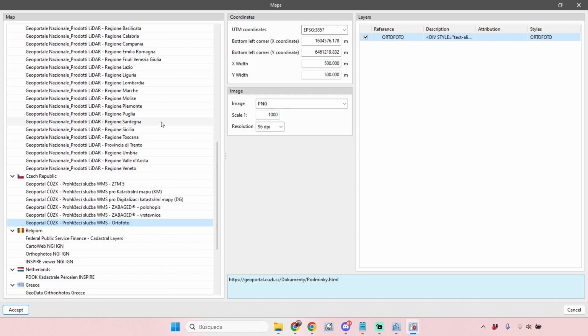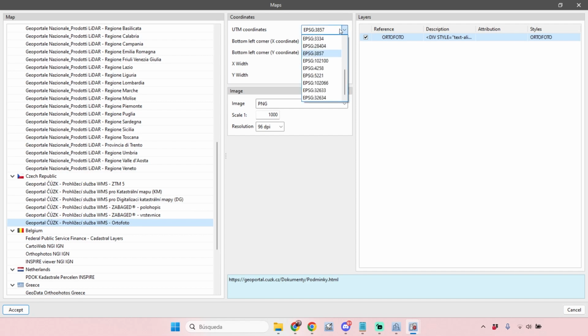Orthophotos are actually these pictures with satellite information. So in this case I have these orthophotos. These are the coordinates related to the information that I want to download from this database.